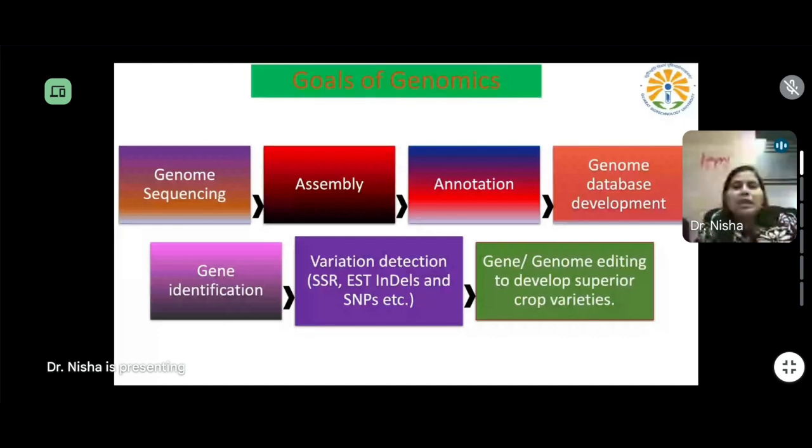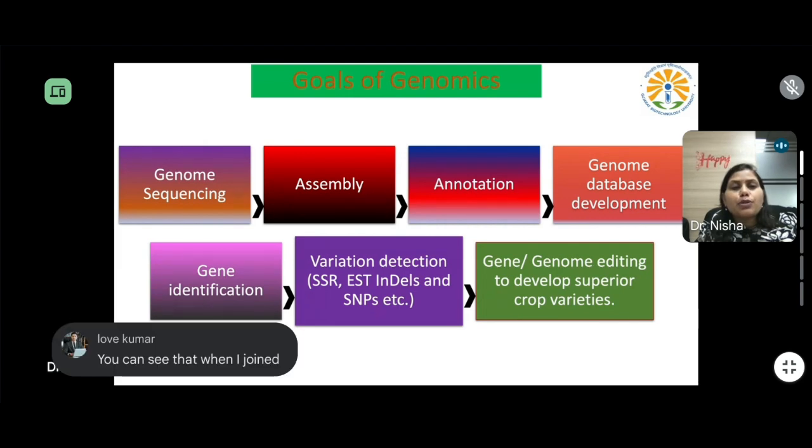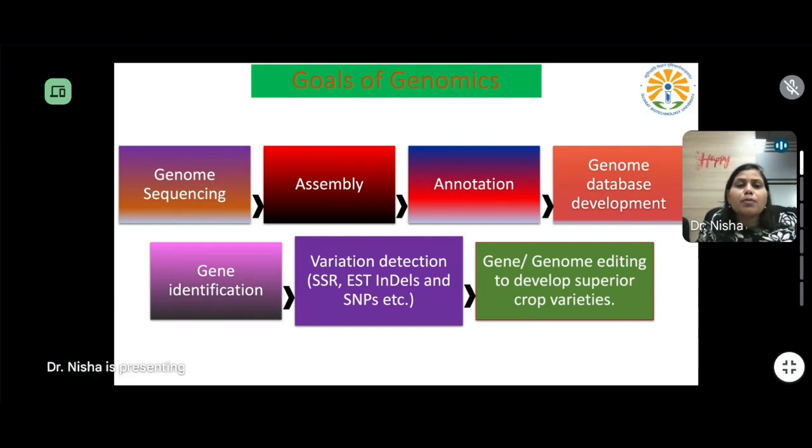Now, so that's all the parts of a genome sequencing project, but this is a concise view of the goals of genomics, in which first we have to decide which plant we want to sequence, whether we want to do the simple gold standard reference genome, or we want to perform a pan-genome. In a pan-genome you have multiple, diverse genotypes of a single species, single plant, in which we are performing structural variant analysis.